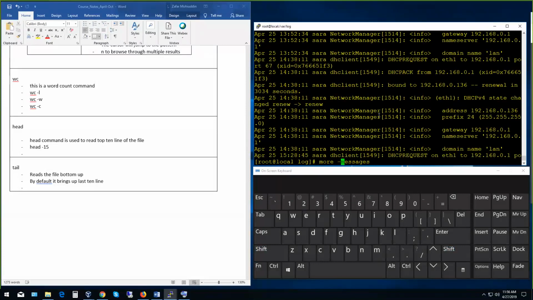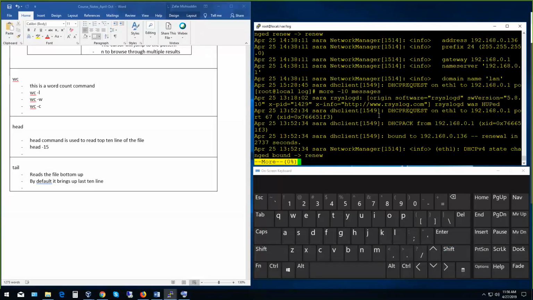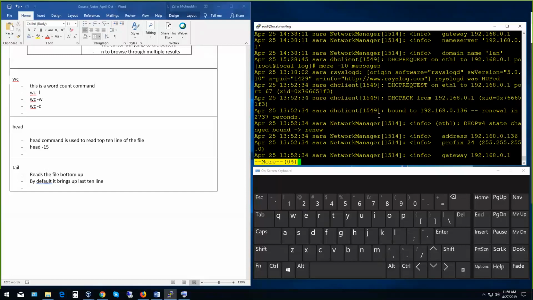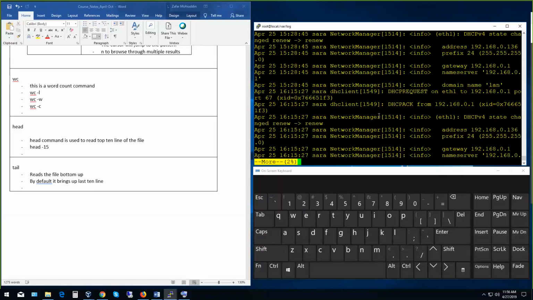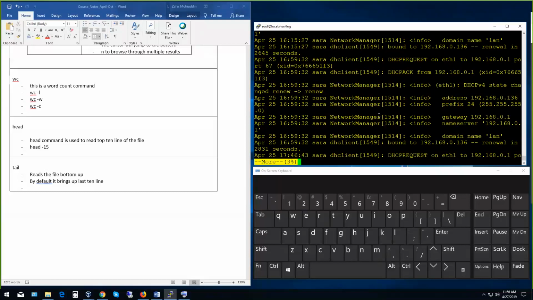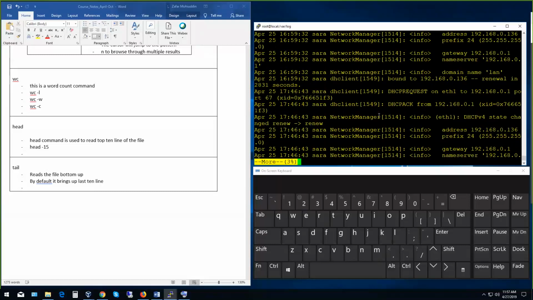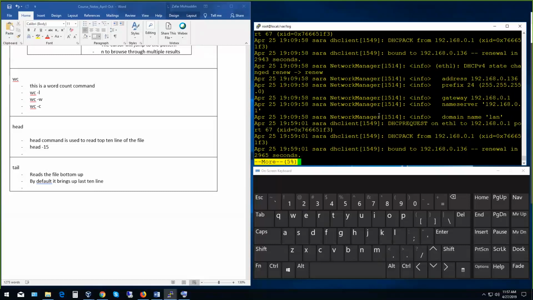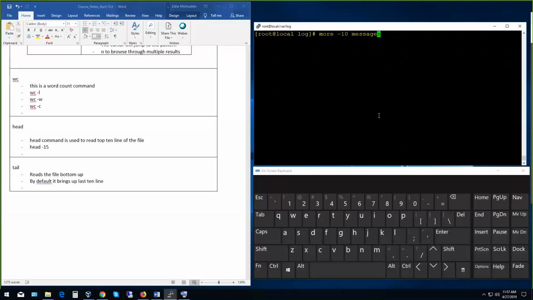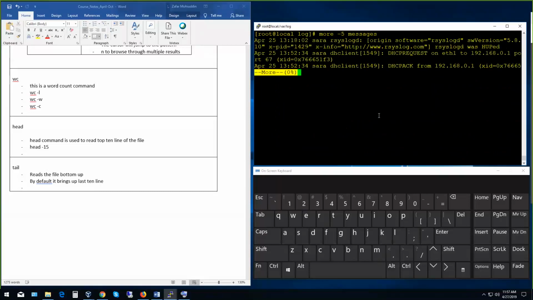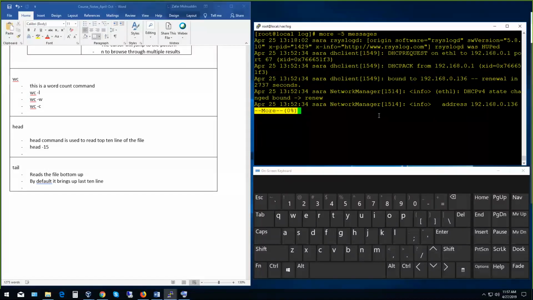More -10. More -5. So it displays five lines here, right?